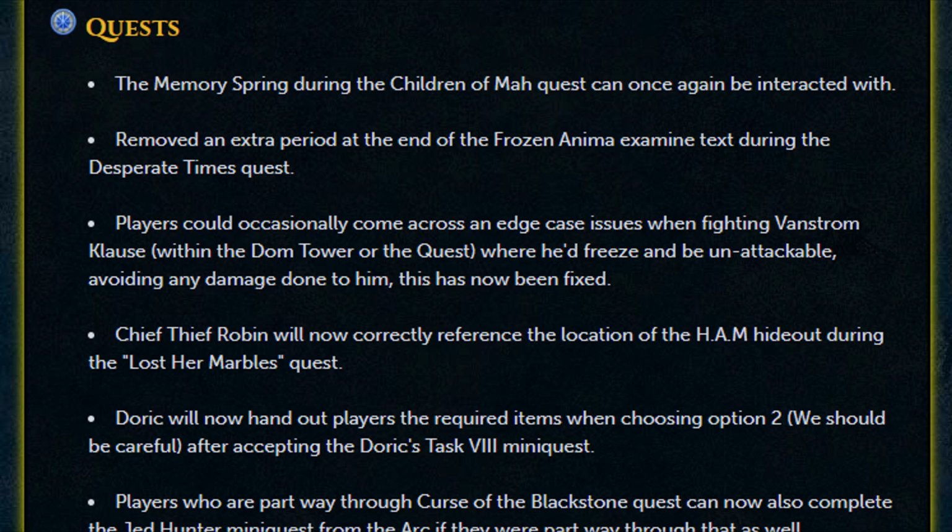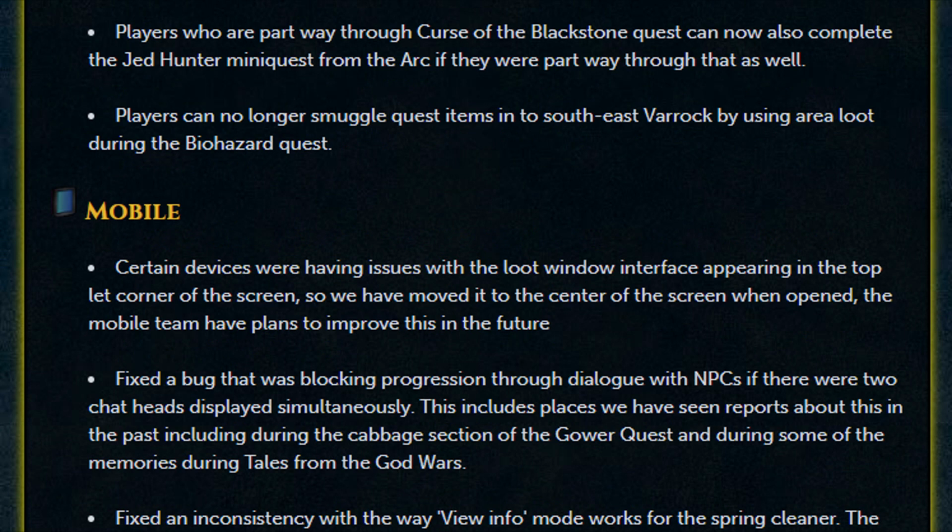Chief Thief Robin will now correctly reference the location of the Ham hideout during the Lost Her Marbles quest. Doric will now hand out players the required items when choosing option 2. We should be careful after accepting Doric's Task 8 mini quest. Players who are partway through the Curse of the Black Stone quest can now also complete the Jed Hunter mini quest from the Ark if they were partway through that as well. Players can no longer smuggle quest items into Southeast Varrock by using area loot during the Biohazard quest.